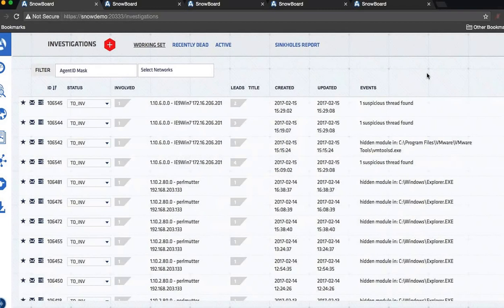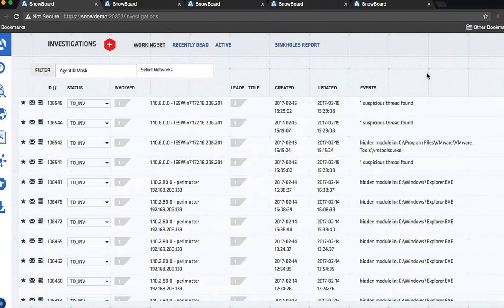So as I mentioned earlier, we're going to be talking about doing some statistical analysis using the Snow platform from Arcadia. How we do this is actually through this interface that you all should be seeing now, which is called Snowboard. Snowboard is our window into all of the data that our Snow agents are collecting every minute of every day across our customer networks, and we even monitor our own networks, and of course we monitor our test network that you're going to see today.